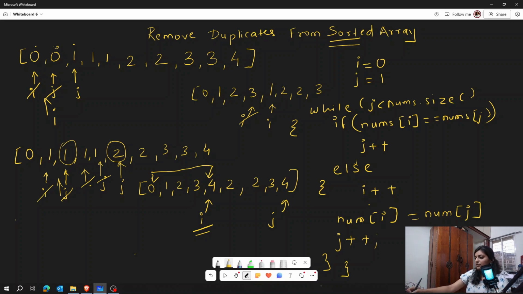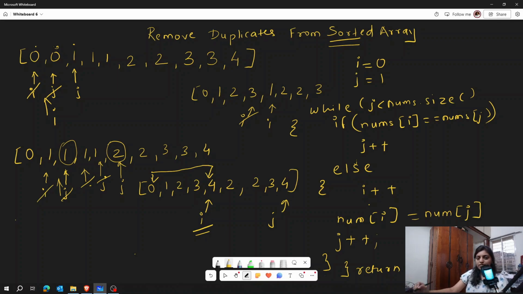So we return i plus 1. What is the value of i? 4. And 4 plus 1 gives the number of unique elements, that is 5 unique elements: 1, 2, 3, 4, 5. So just return i plus 1.